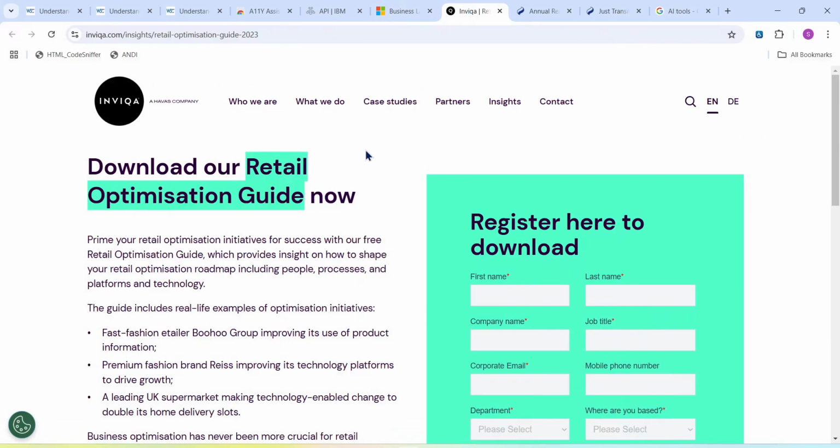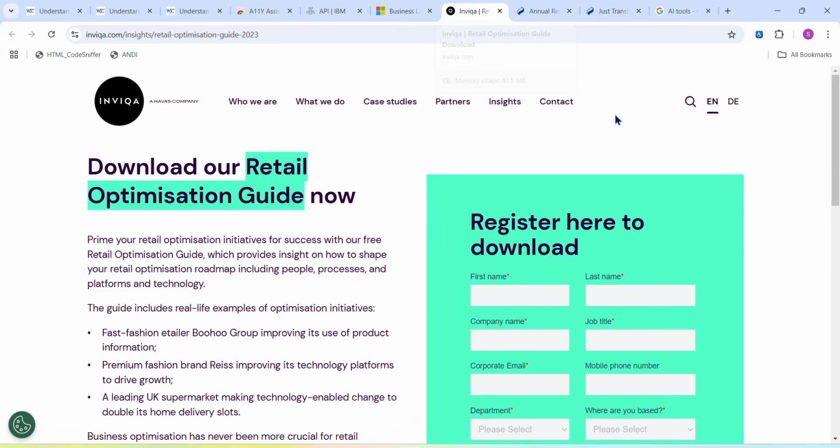It is not like all the information in the H1 should be in the title. If the context is there in the title, then that is adequate. So here, download our retail optimization guide now. The context is the retail optimization guide. Does that exist in the title value or not?